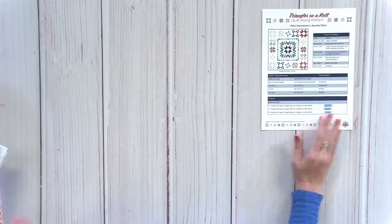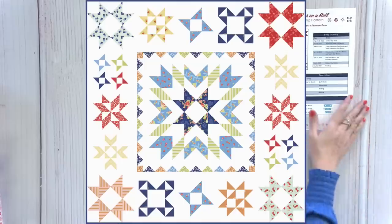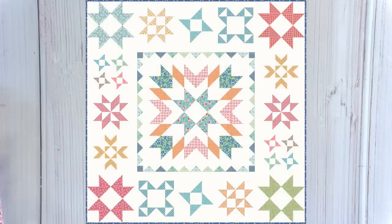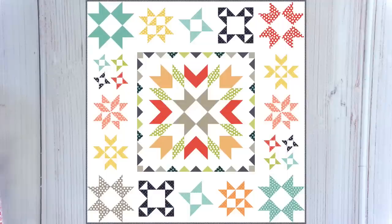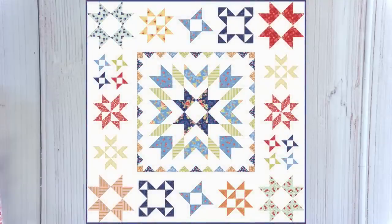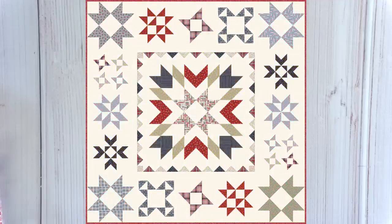So we're going to show you some colorways. So Fruit Cocktail, this is the one I will be making. So this is the exact color I'm using. This is B Vintage by Lori Holt. It will be in stock right before the collection starts, and that's a really good option. Simply Delightful by Sherry and Chelsea. Now this isn't in stock yet, but all of these are not in stock yet, but they should be in stock before this starts. And then the next one is Stateside. So we'll kind of go through them again just real quick, but just to give you a look, just think about what fabric you want to use. So I'll be using that first one.